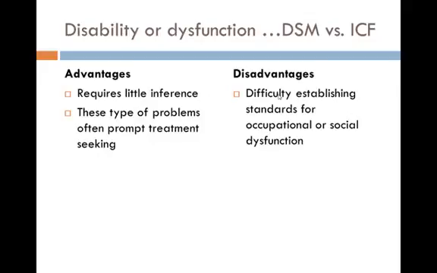Some of the disadvantages associated with the focus on disability is that dysfunctionality has to do with establishing standards for occupational and social functions. If you're only focused on dysfunction, it's more difficult to focus on ways of improving one's behavior. But if you focus on the ways in which a person is functioning despite their disability or limitations, then it's easier to establish standards and easier to assist the individual to maximize their potential.